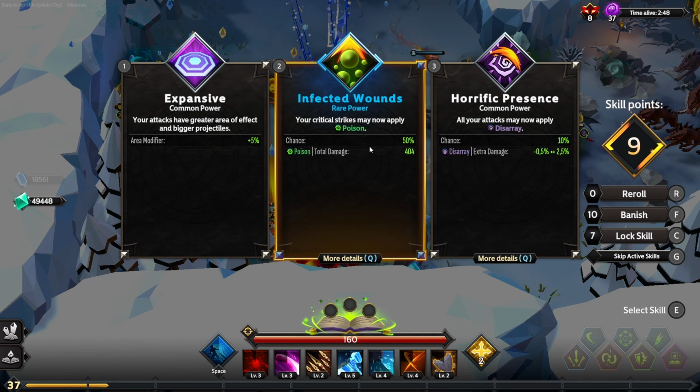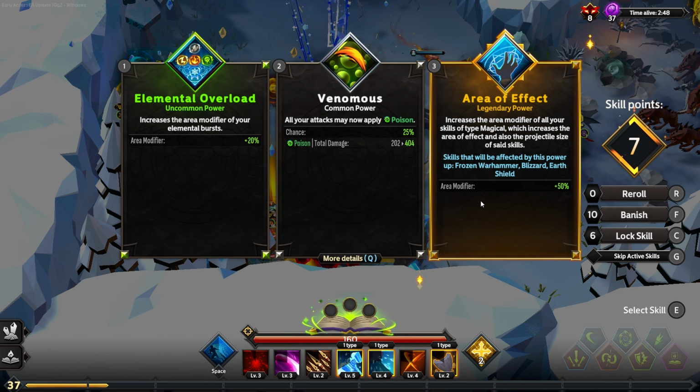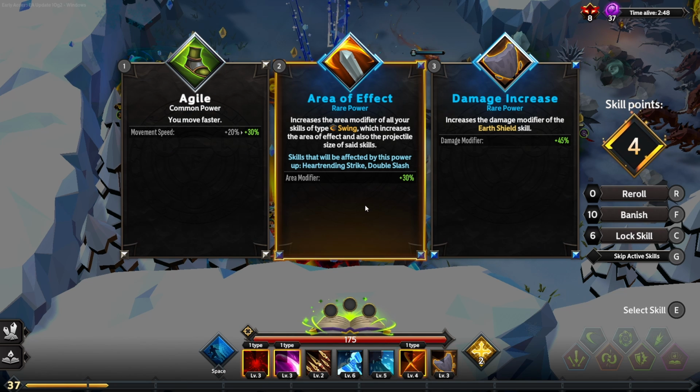So critical hits now apply poison, we do want that as well, but the main focus is actually going to be on Disarray now. So we're going to be focusing on getting Disarray as much as possible, along with every other debuff in the game as well. And let's see where we can go.